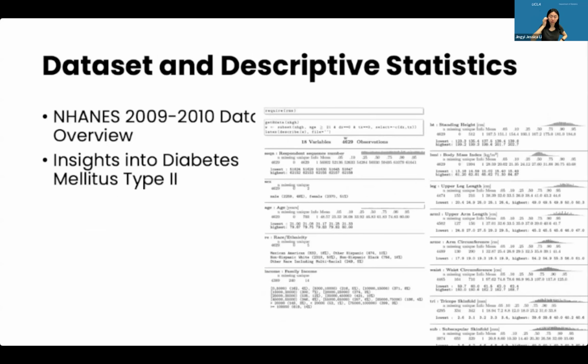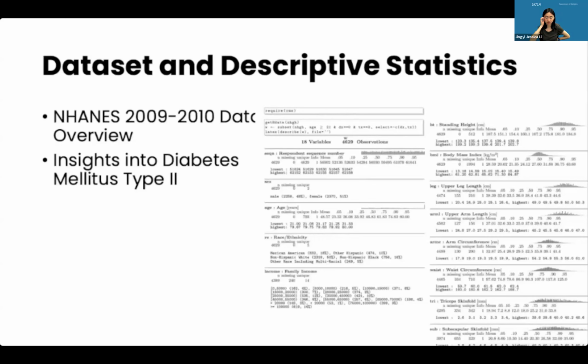The data sets from the National Health and Nutrition Examination Survey provide valuable insights into the associations between diabetes mellitus type 2 and obesity. This type of diabetes, which I'll refer to just as DM type 2, is an adult onset diabetes, and it's strongly associated with obesity. Currently, the best laboratory test for diabetes measures HbA1c. It's also called hemoglobin A1c, and it reflects the average blood glucose for the preceding 60 to 90 days.